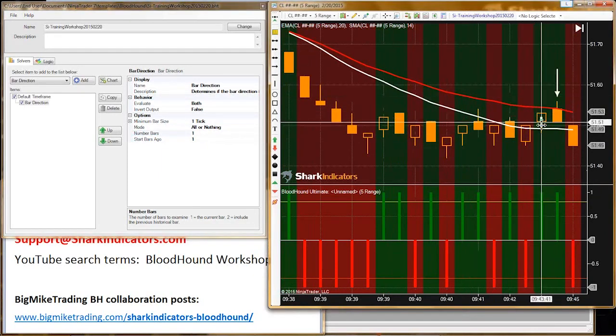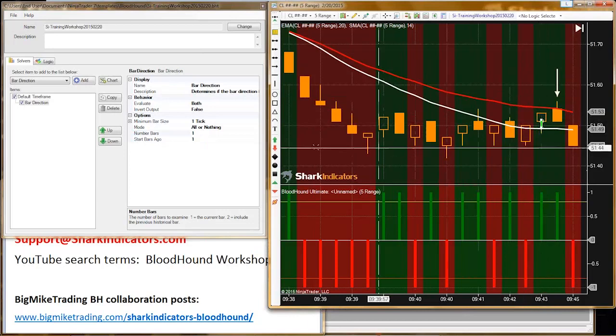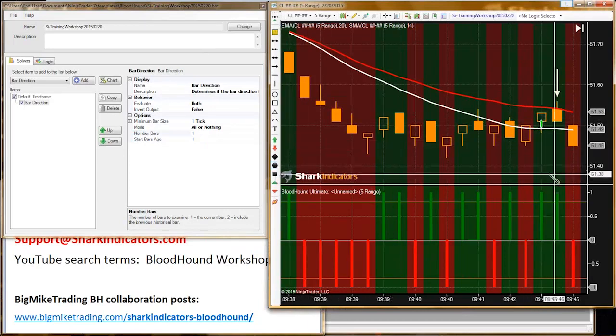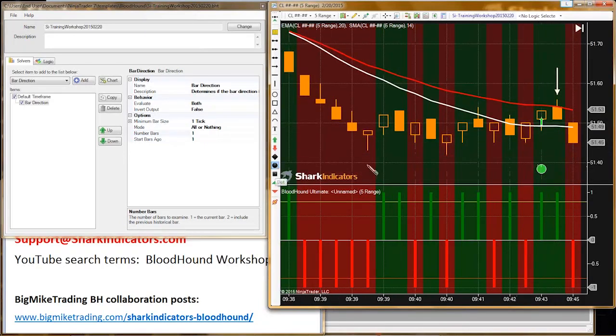Alright, so what that did is we can see that we have these two long outputs, but they're actually coming from these two up bars, and so we can see they're shifted forward 1. So what we did is we took the bar direction from this previous bar and we shifted it forward onto the actual bar that would give us a short signal.